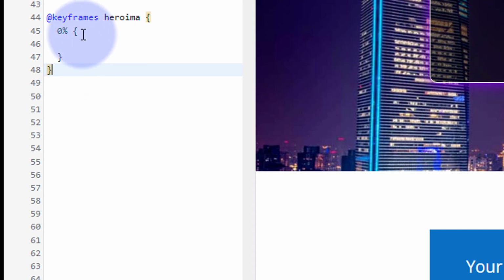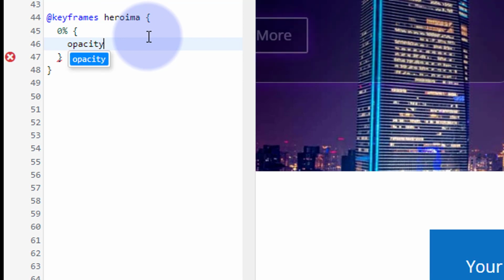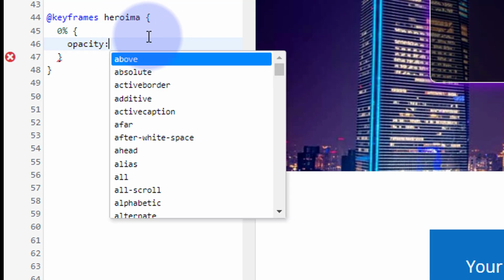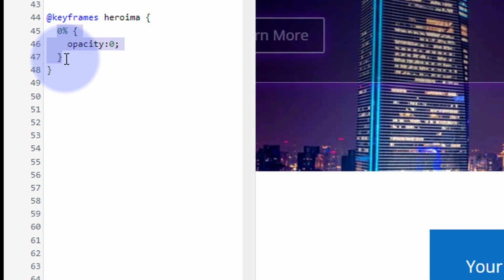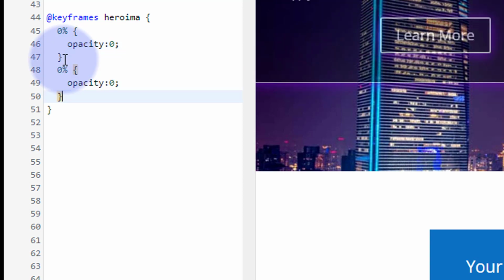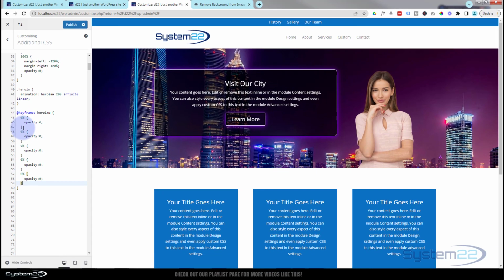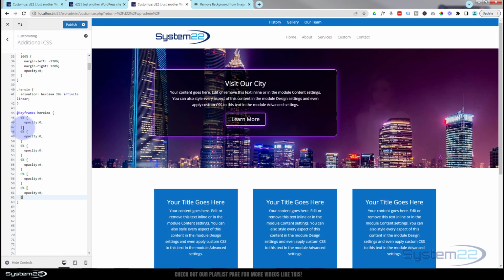Great. So at 0%, what do we want this to do? All I want this young lady to do is fade in and out. I'm not going to scale it, so I'm going to start off at 0, which will be invisible, so she won't be there. And again, I want it to sort of pause when she's in there a little bit, so I'm going to copy this again. And again, I'm going to say 20, 40, 60, 80, 100. The more you do, the more smooth it'll be, but it's up to you. Just play with it, get it how you want.